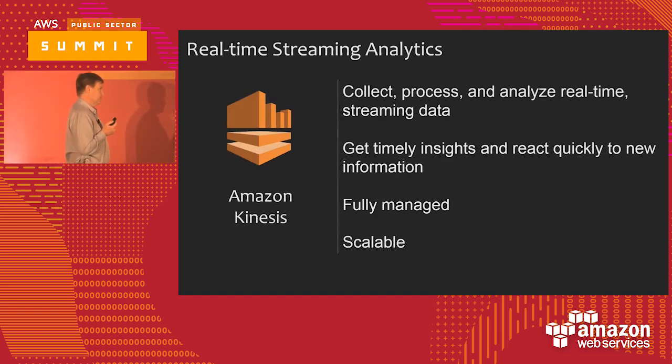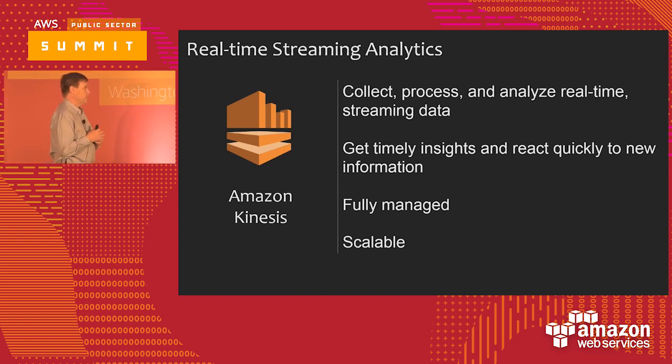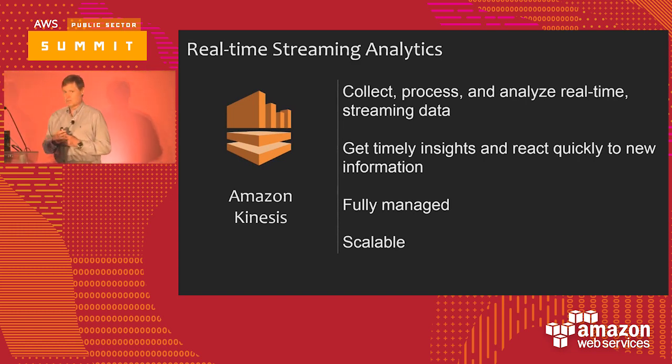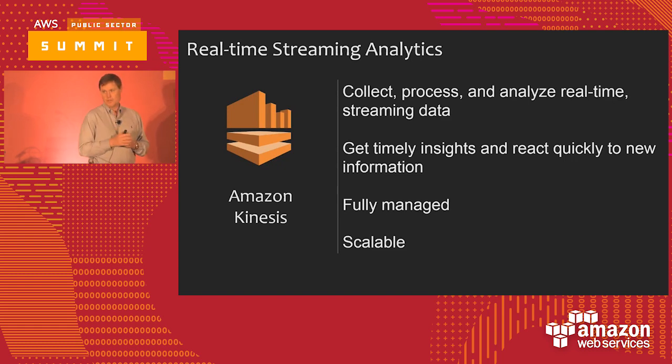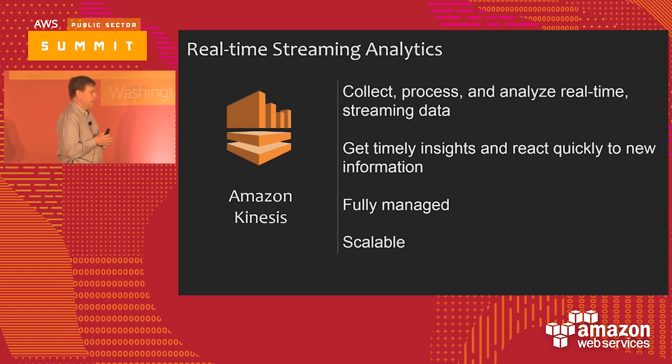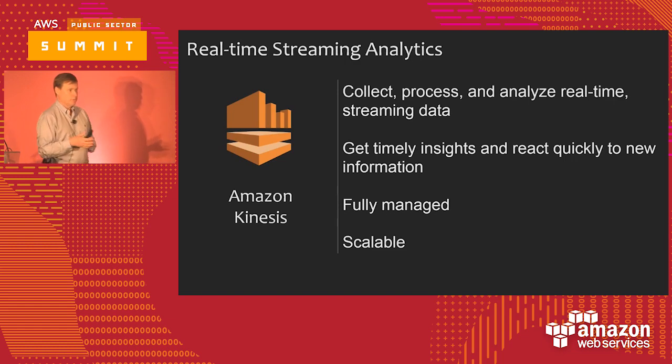All right, Amazon Kinesis. So Kinesis lets you collect, process, and analyze real-time streaming data. Another takeaway from this is oftentimes we think of big data as kind of a batch process. You get a bunch of data in, you churn on it, you do some ETL or some kind of analytics on it, you spit answers out, and you visualize it. But big data could also be coming from other sources, like maybe you're consuming Twitter, maybe not this audience, but maybe IoT devices. Maybe you have a bunch of IoT devices out in the field. You want to collect sensor data from that. That could very easily turn into big data. And so you can use Kinesis to bring that data in real time, either do some basic analytics on it in Kinesis itself, or stream it off to S3 for further analysis. Again, fully manageable and scalable.